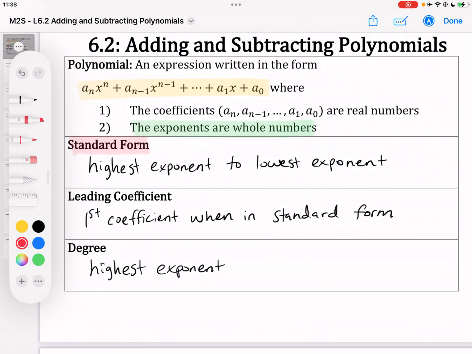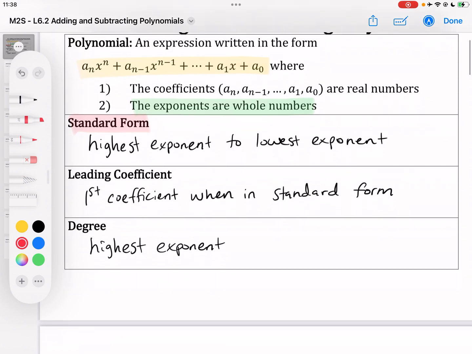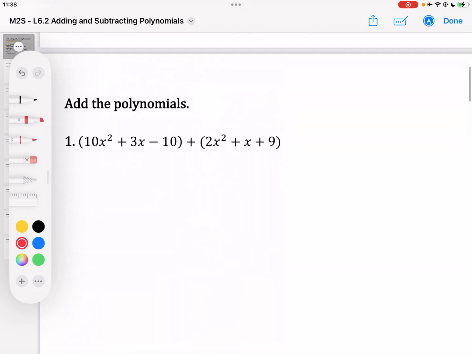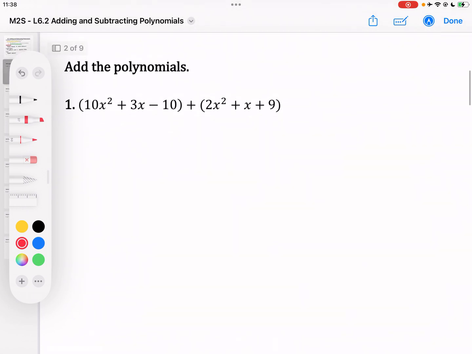Like I said, these are just some basics before we start doing actual problems. Today we're just going to be adding and subtracting polynomials. A lot of those definitions aren't going to be super vital, but let's go ahead and start by adding these two polynomials. For this problem, we know we're going to be adding because there's a plus sign between the two polynomials. And the way adding works is you need to add what we call like terms.